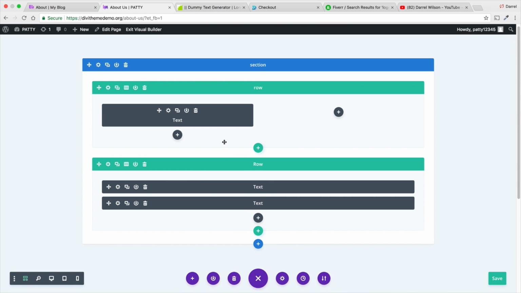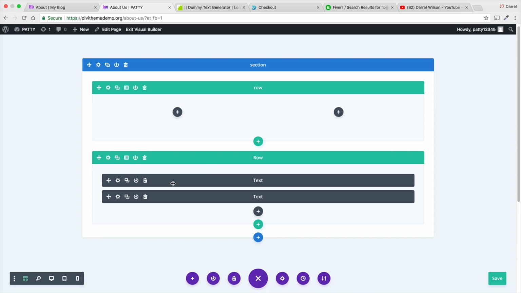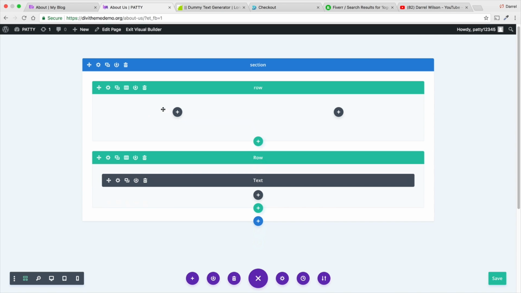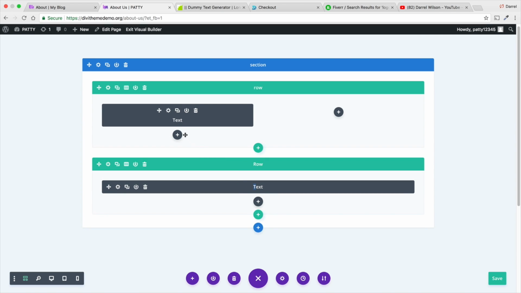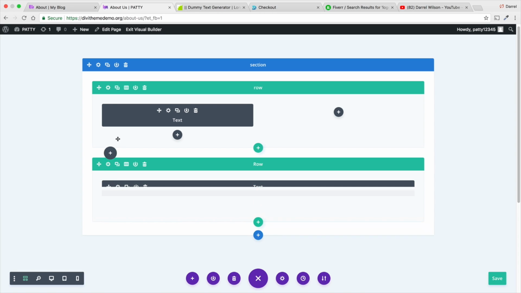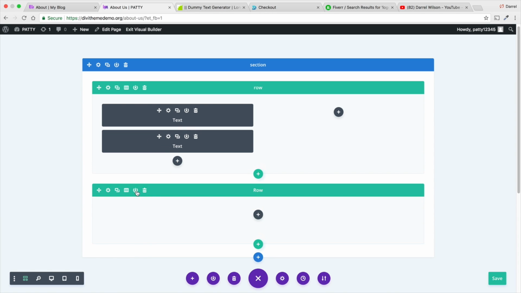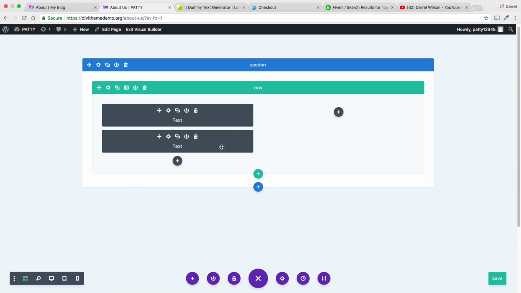Now I can go ahead and drag this stuff up here. So for example, let's use this section to help you guys understand how to use this builder. So right here, I'm gonna delete this. I want to take this text and drag it up there. And I want to take this text and also drag it up there as well. And I don't really need this row anymore. So you guys see what I did there? I basically made a 2-column row, but I exported the one and I just used the content from it.